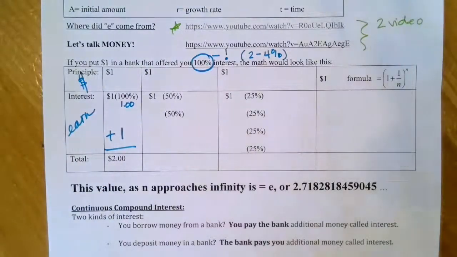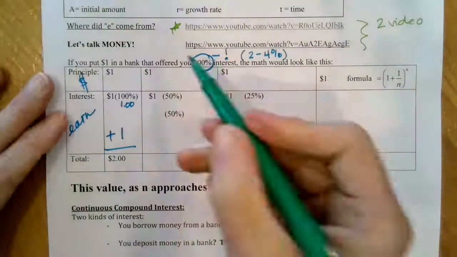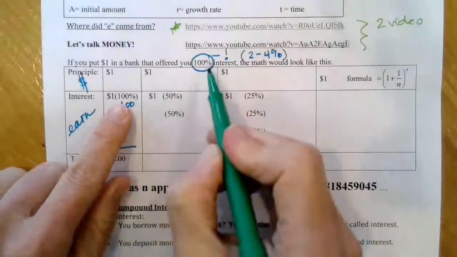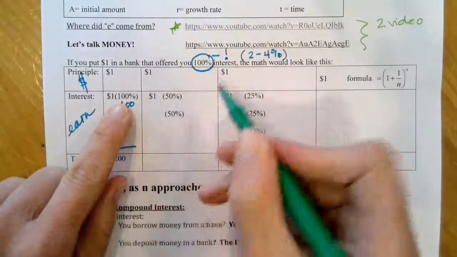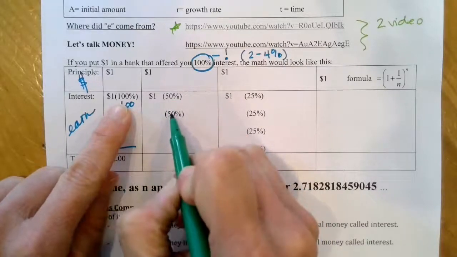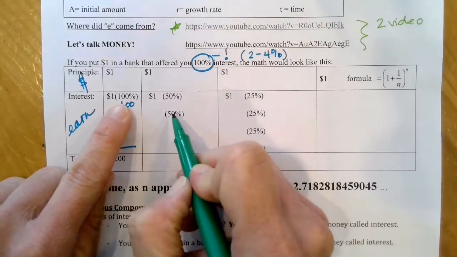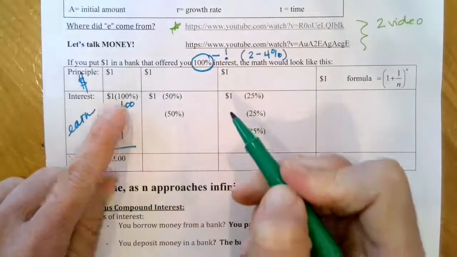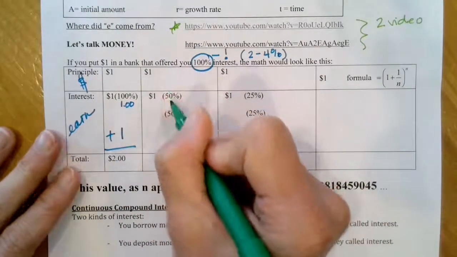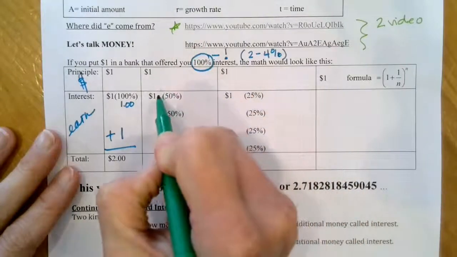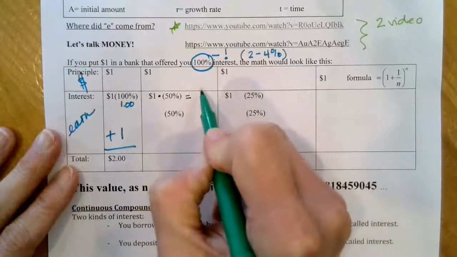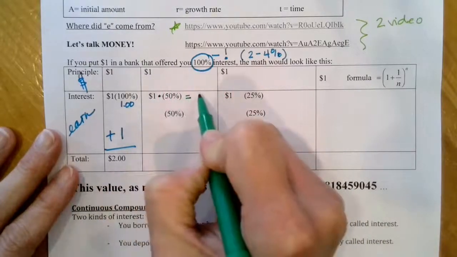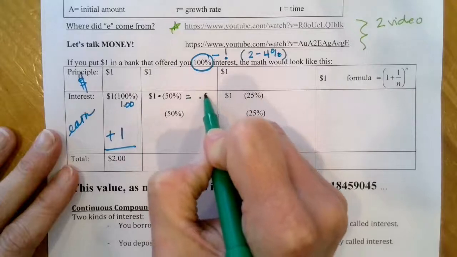Okay. So let's start talking money-wise with percentages. There were people out there that said, hey, I like that 100% interest thing, but do I have to wait till the end of the year? Is there any way you could split that 100% into 2 payments of 50%? So the bankers were like, let's take a look at this and see if that works. If I multiply 50% times my $1 to get my interest, I'm going to realize that, hey, that's going to give me 50 cents.